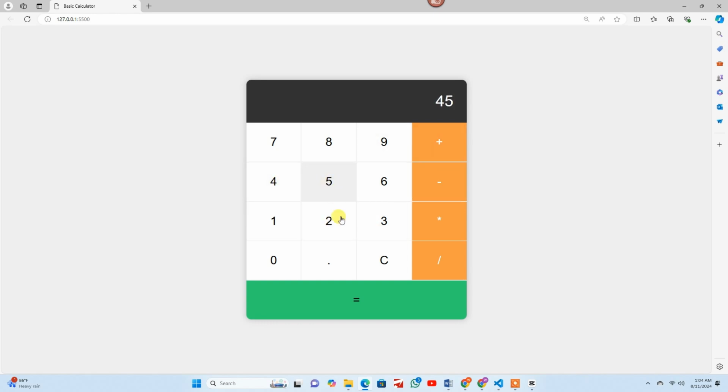Today, we're diving into a fun and practical project: building a simple calculator using HTML, CSS, and JavaScript. This project is perfect for beginners and will help you get hands-on experience with essential web development skills. We'll start with the basic HTML structure, move on to designing the calculator interface with CSS, and then dive into JavaScript to bring it all to life. Whether you're coding along or just watching for inspiration, you're in for a detailed and informative session. By the end of this tutorial, you'll have a fully functioning calculator like this one.